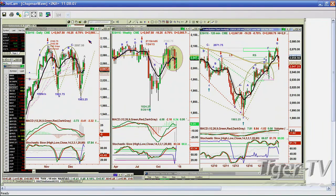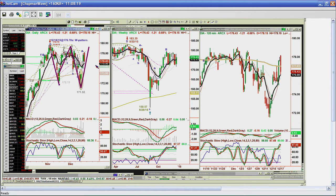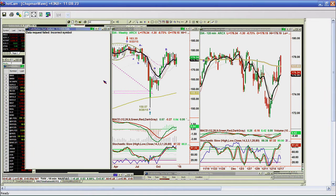And we're going to talk about that in a moment, but let's do a couple of things. There are a couple of chart formations that I was looking at last night, and I'm going to talk about that right now. Let me just show you something. I'll go quickly to the diamonds just to show this pattern. You see this right here? You see that W formation? So let's go back to the ESH16. That's the March E-minis. And then I can just talk a little bit about that because that traded overnight.